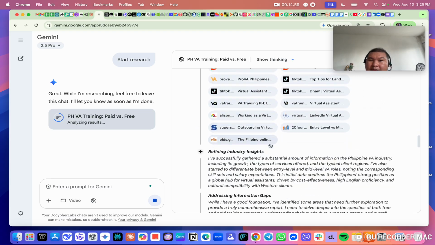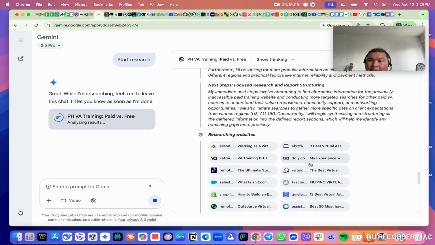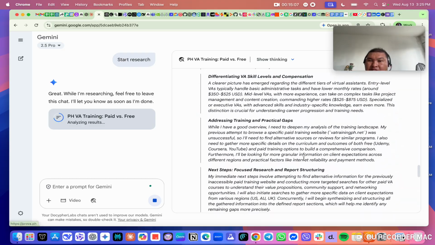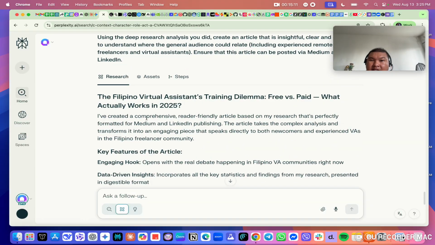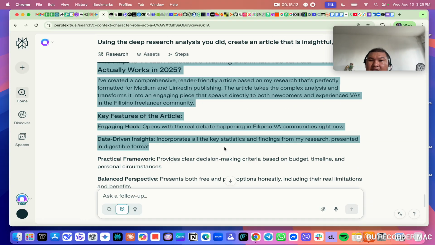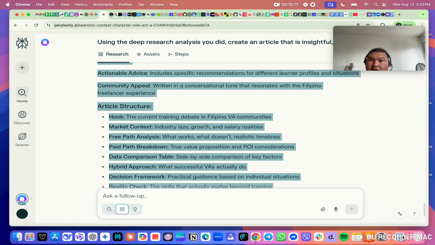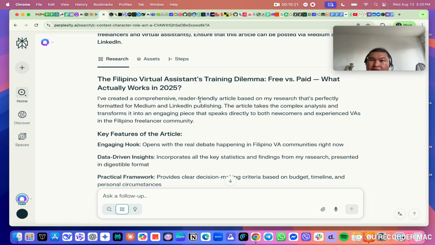Okay, so let's go back to Gemini. So we can see this one is still conducting the deep research for us. And then as we can see, Perplexity has already conducted its article.